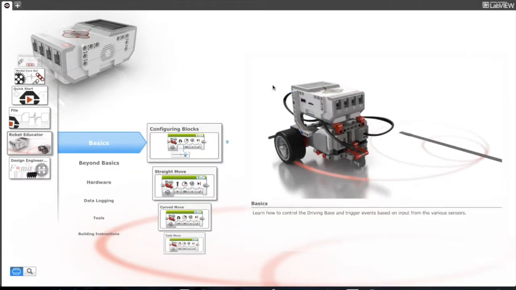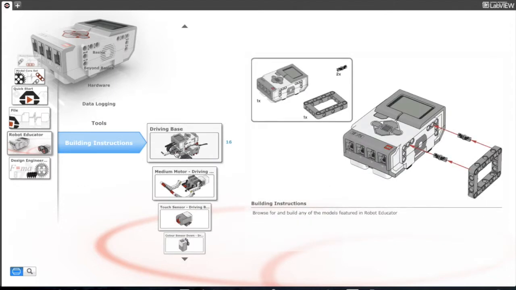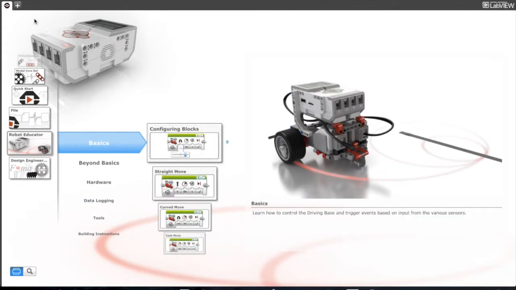One of the things we need to do is learn how to program our robot. And to do that, we use this program, the LEGO Mindstorms Education EV3 software. Lots of stuff in here for you to investigate in your club. The basics of programming are all here. There's little tutorials there for you to work through. There's also building instructions, different ways of building different things on the robot. But let's start off with hit the target.